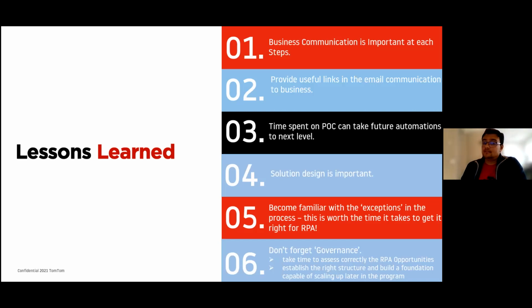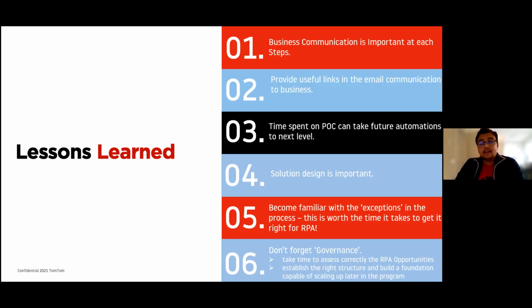The third one is that time spent on POC can take future automation to the next level, which was a very good lesson learned for us. In the beginning, we always chose an easy step, the UI automation over the API call, because the API is not a simple one, and you need to do very thorough research in order to make it successful. So I can say the POC helped a lot to get this automation done.